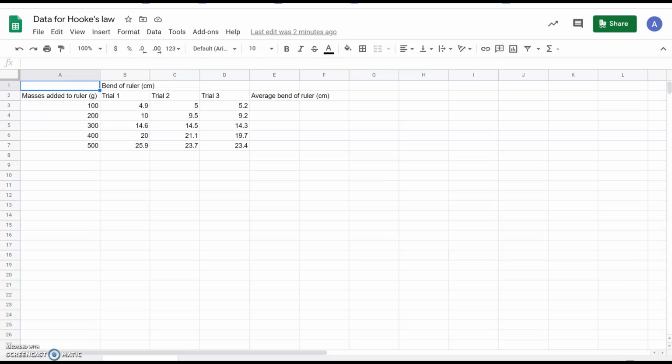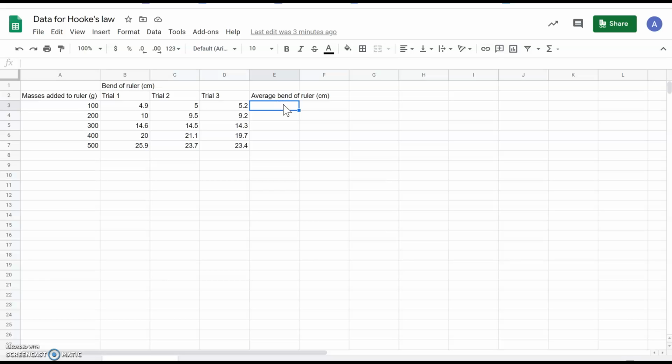I'm just going to walk you through one last time how to make a graph in Google Sheets. First off, this is a good table because it has a title for the independent variable. The title has units, same for the dependent variable up here. As you can see, none of these numbers have letters after them. If you have a letter after it, it will confuse the computer and it will no longer be able to work. So you need to make sure there are no letters in your tables.